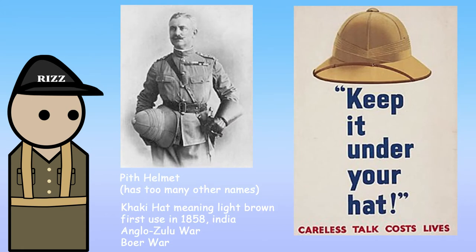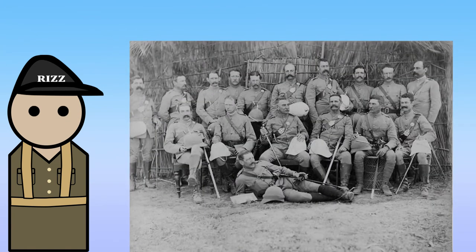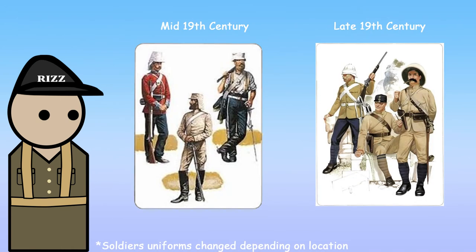The British started using a new hat called the khaki hat, which is an umbrella term for a light brown hat. Khaki is a loan word from the Hindu or Persian language, meaning 'soiled colour.' The word was used by the British India Army in the mid 19th century, when the army introduced the khaki uniform, and the colour looked like, well, the soil on the ground. And this was during a transitional period for the replacement of different uniforms in the British Army, though that's a story for another day.